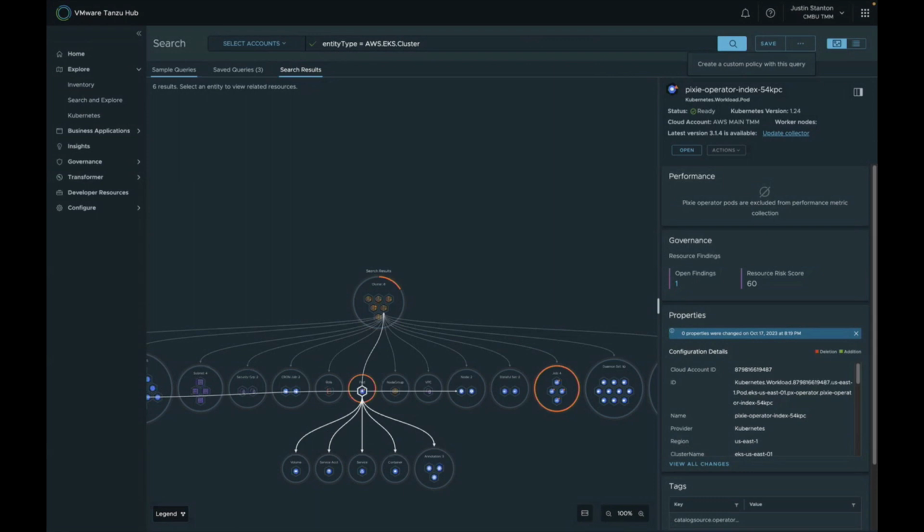What I love about GraphQL is I can provide one query and get all of that information back for that object with one response, right? So I can get all that cost, I can get the governance, I can get the insights, all that information for me back in one response.